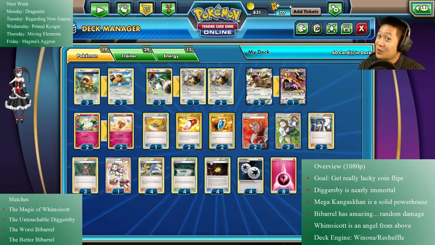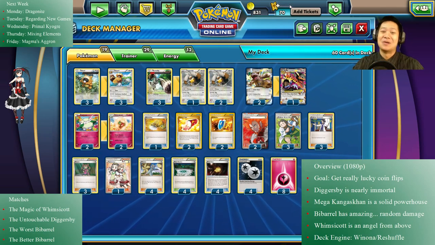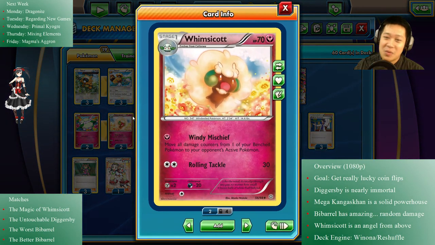So would you like to see some flippin' awesome matches? Of course you do. Finally, Whimsicott's going to get a chance to shine after being with Gardevoir, where Gardevoir just destroyed everything. So, finally, it's going to have his day.